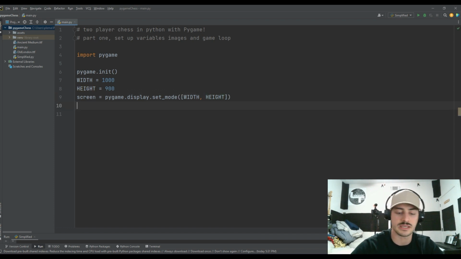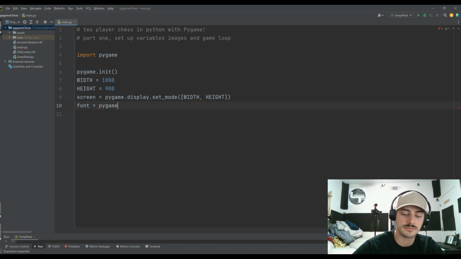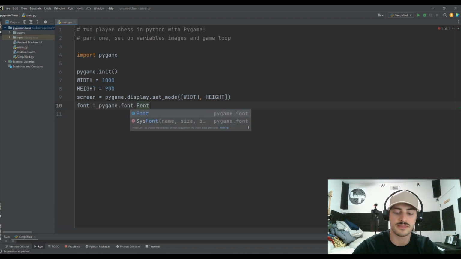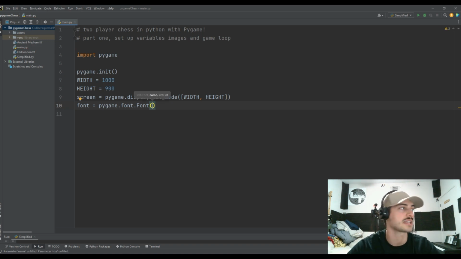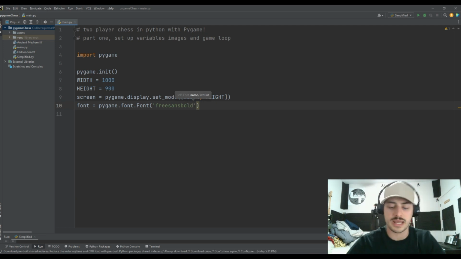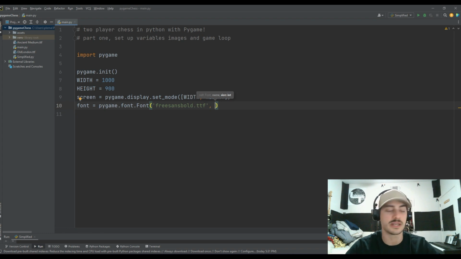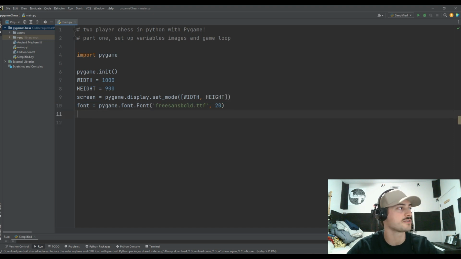And so the next thing is we want to set up a font. pygame.font.Font like this, where the second .Font is a capital F. Most of your computers, if you're running Windows for sure, are going to have this freesansbold.ttf built in already, so you don't have to grab a font file. But if you want a more stylish font, you can definitely do that.